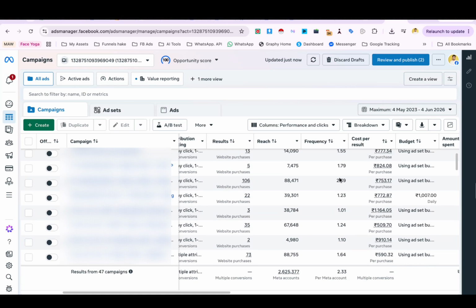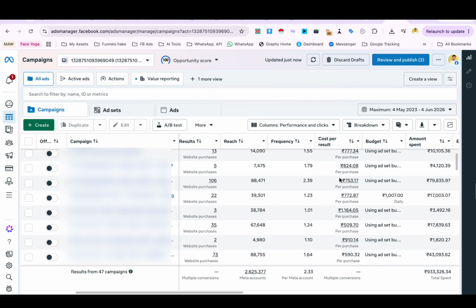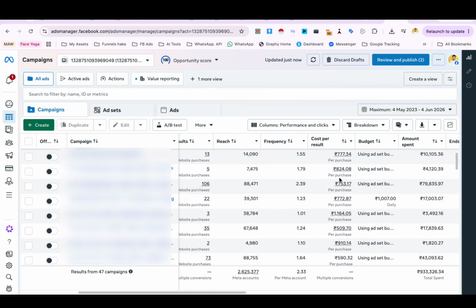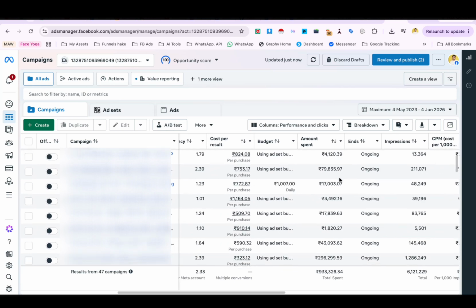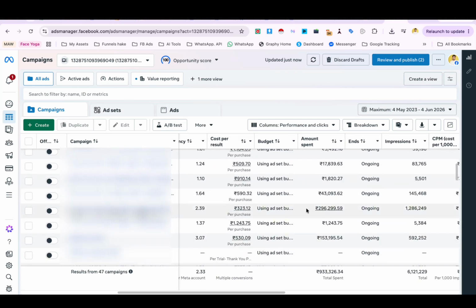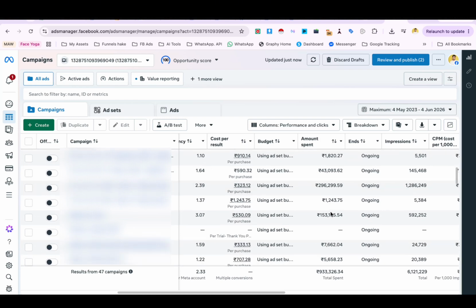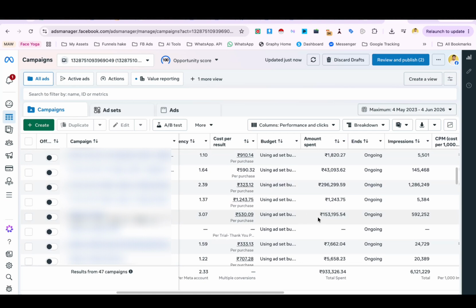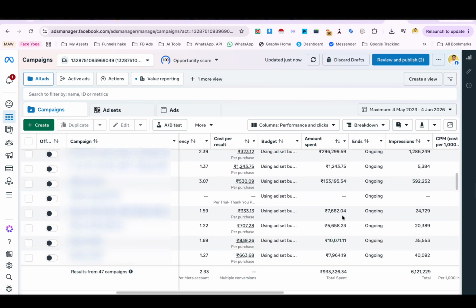First of all, we are going to see the most spend campaigns. In this particular ad account, one campaign has a total ad spend of 2 lakhs 96,000 rupees, and in another campaign the total spend is 1 lakh 53,000 rupees.